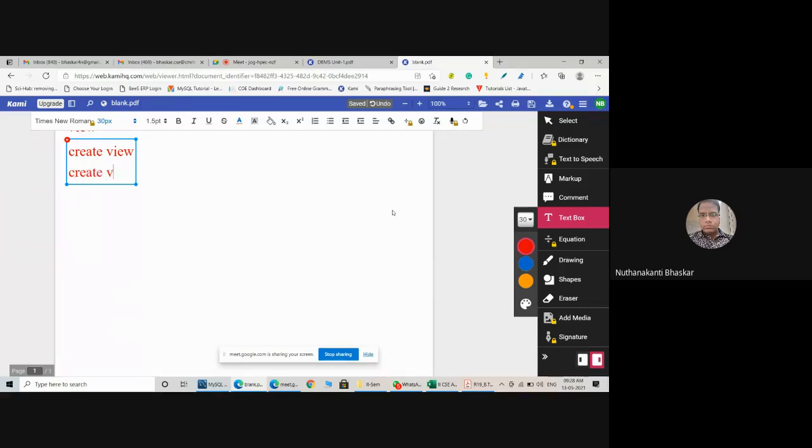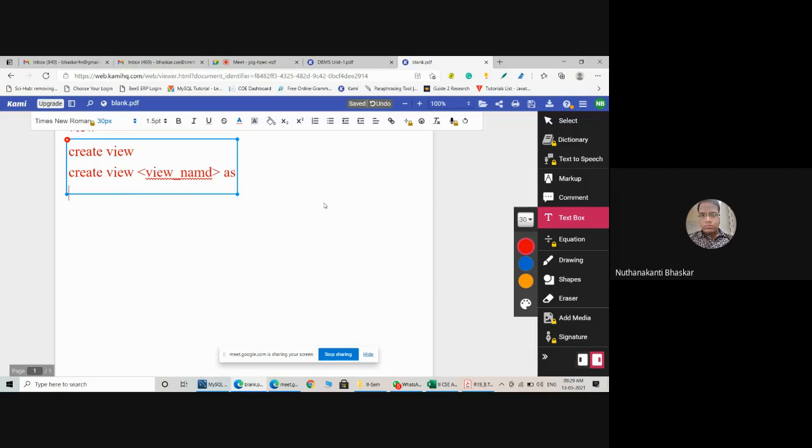create view view name as. Now under this you can write your select query, that is, what you want to select. This is the syntax of creating views.